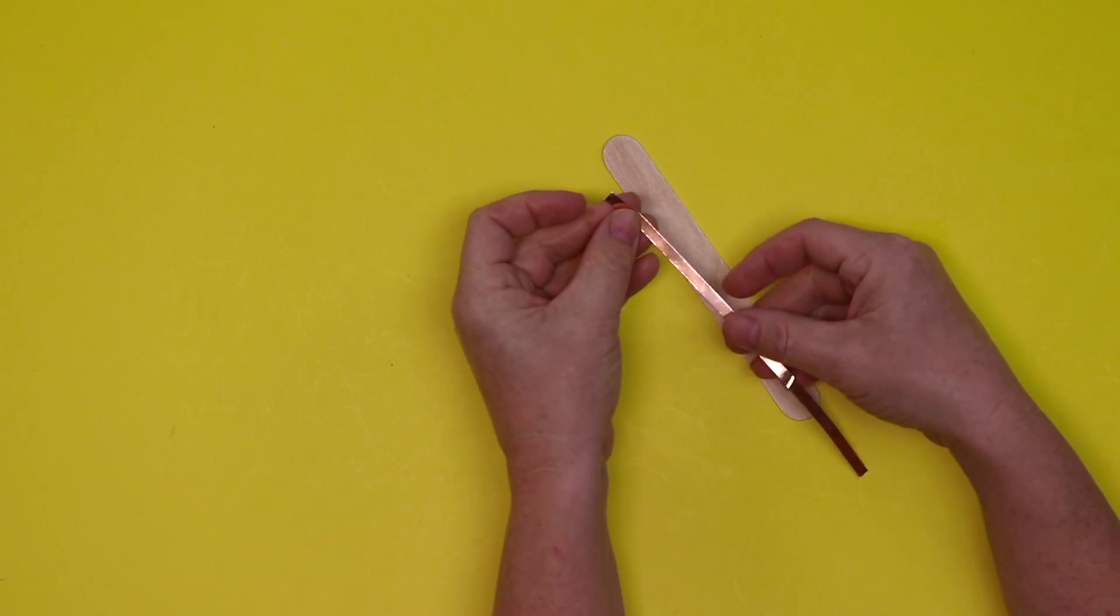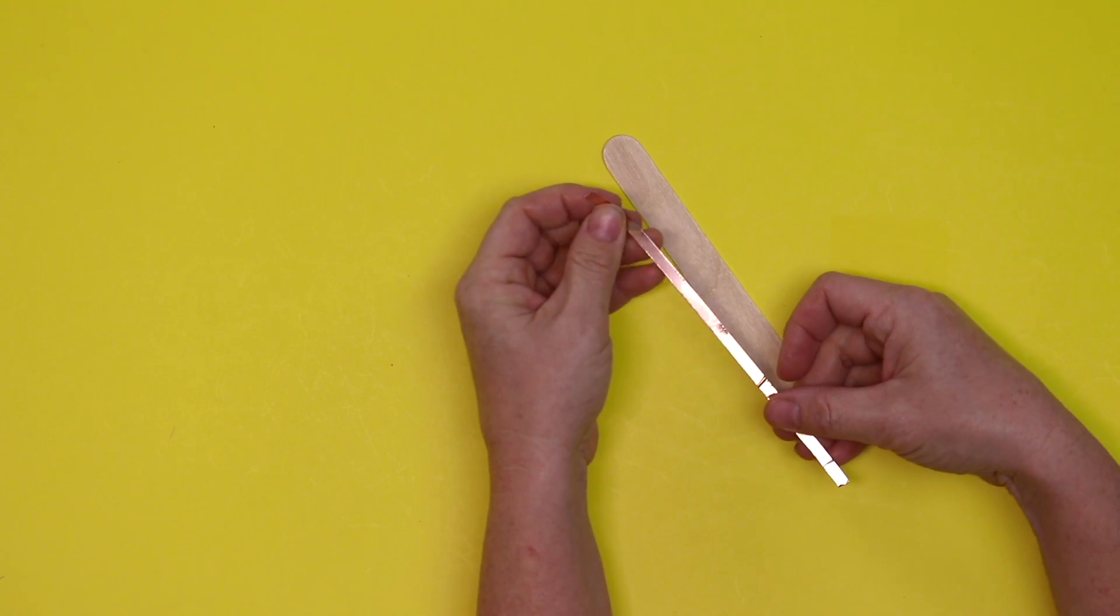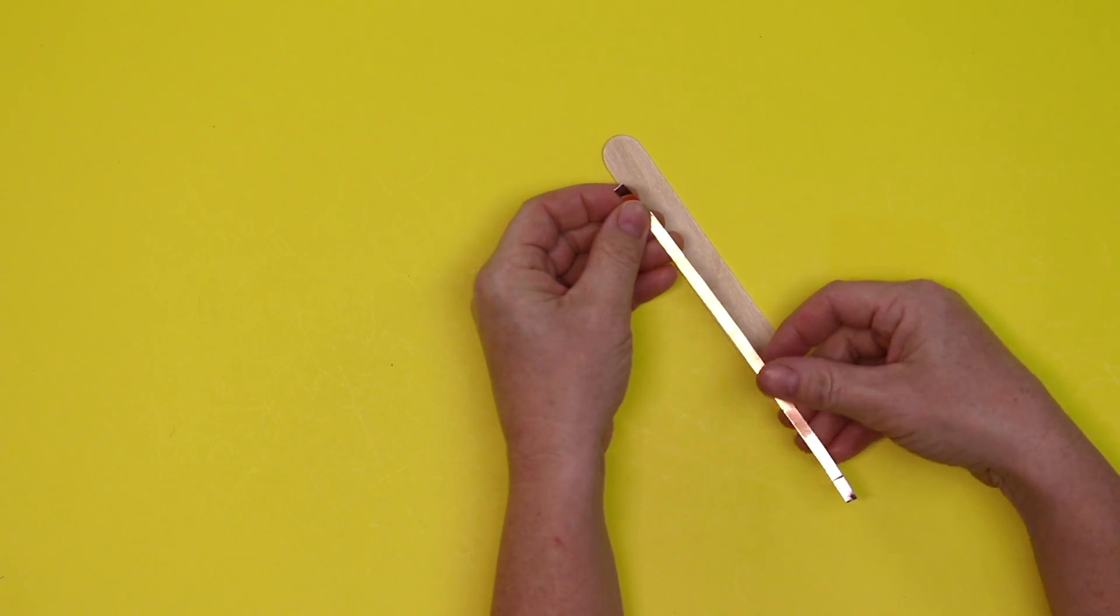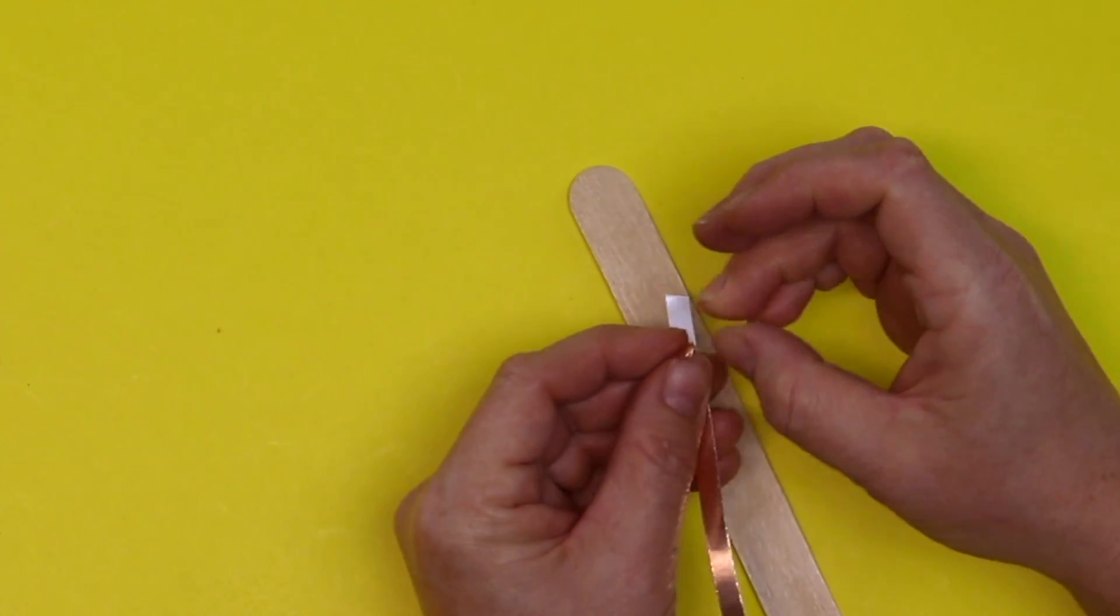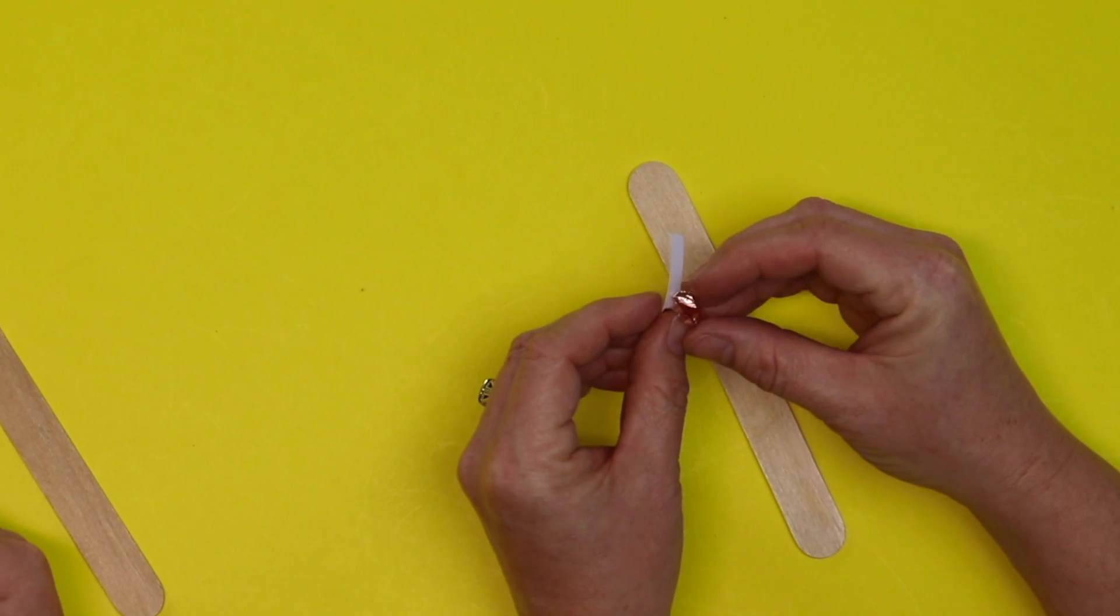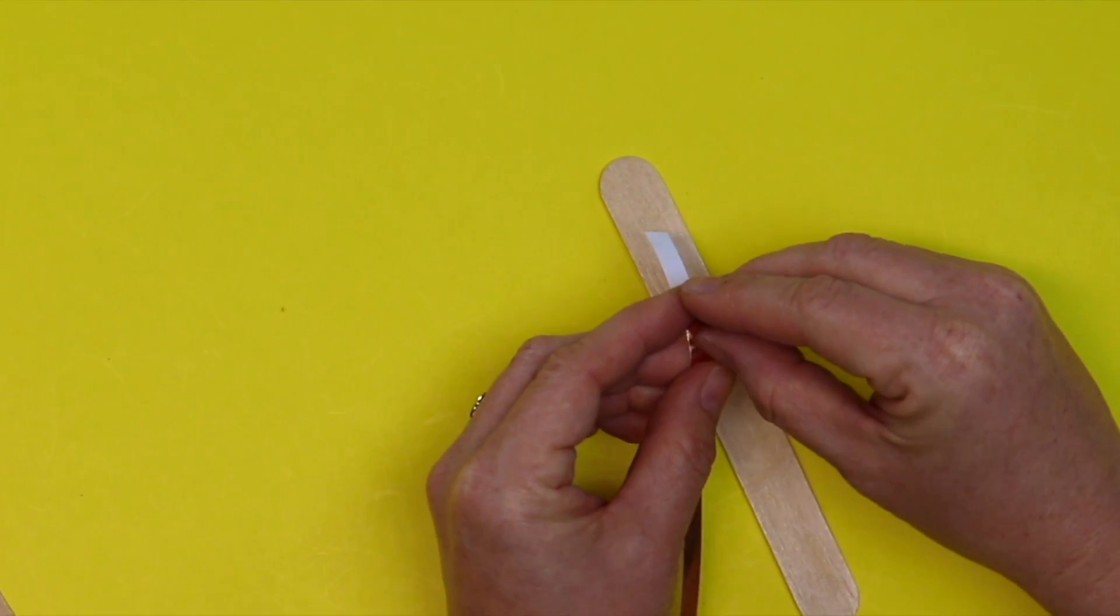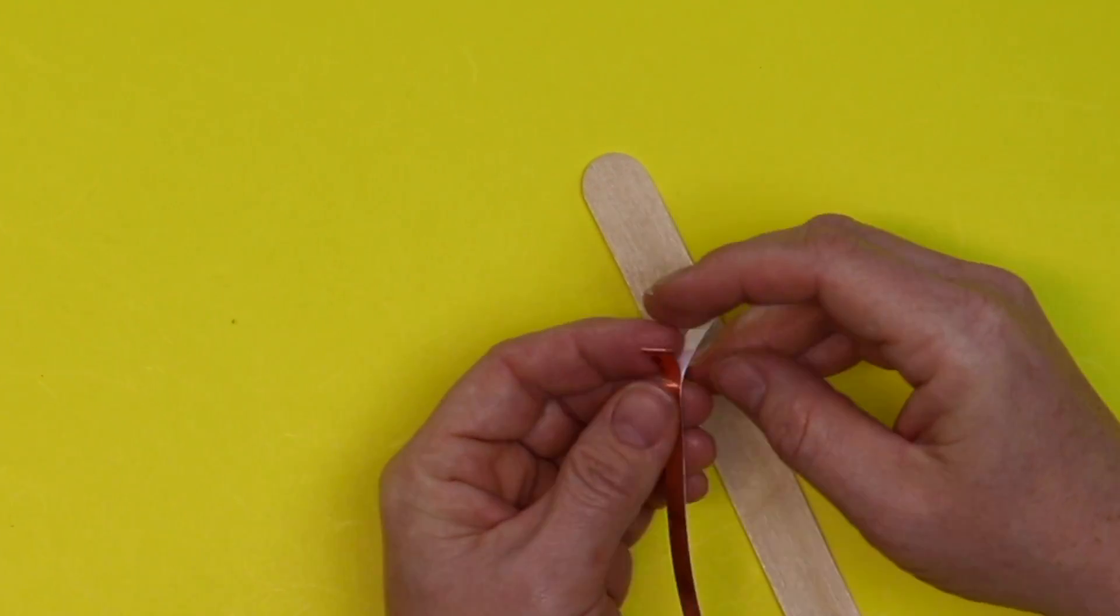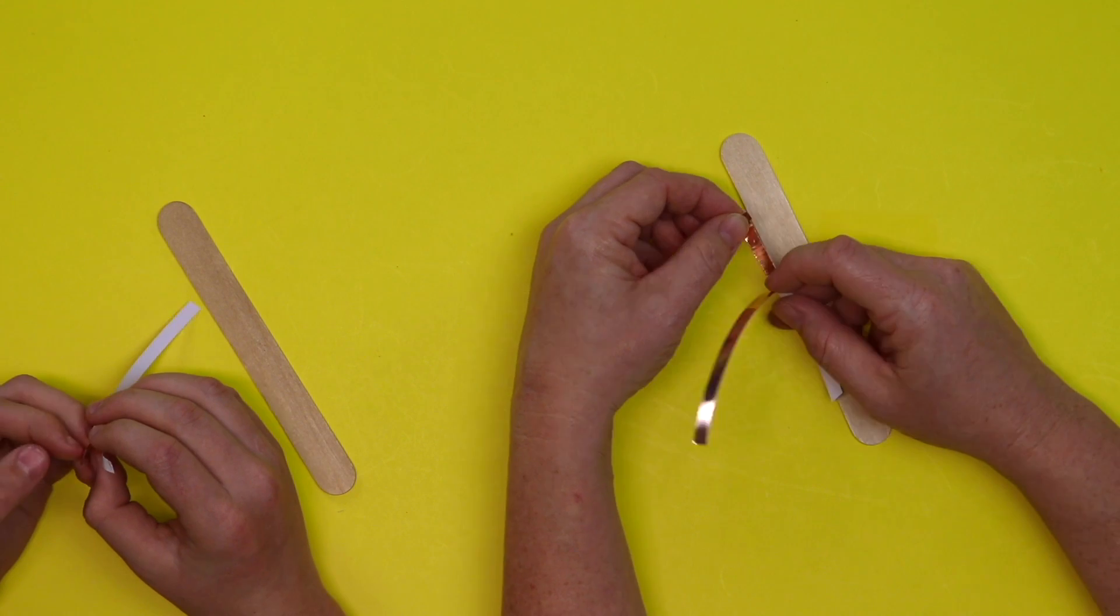Okay. So to make our circuit today, we're going to start with this copper tape. Now this is conductive copper tape, meaning it can conduct electricity. To start with, you're going to take your fingernail and try and pull that copper tape away from the paper. We are going to fold it a little bit at the top right here because we want a really nice point for our LED to attach to. Did you get that? Mm-hmm. Okay, good.